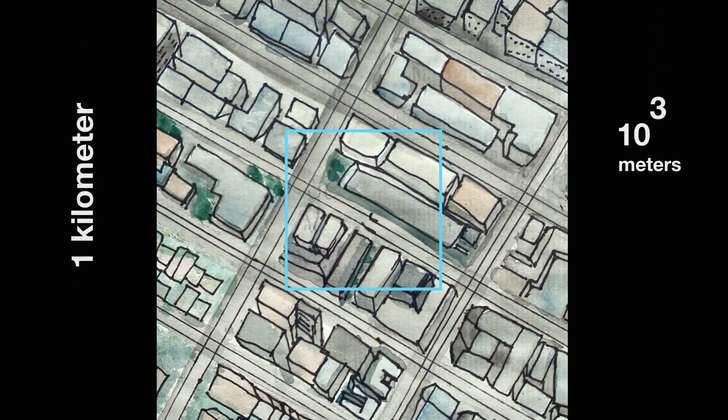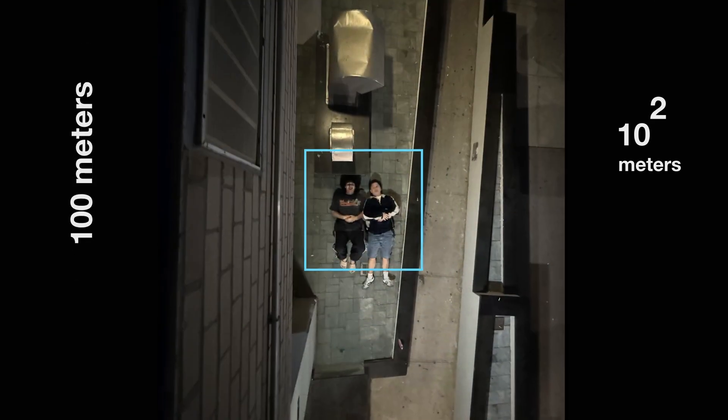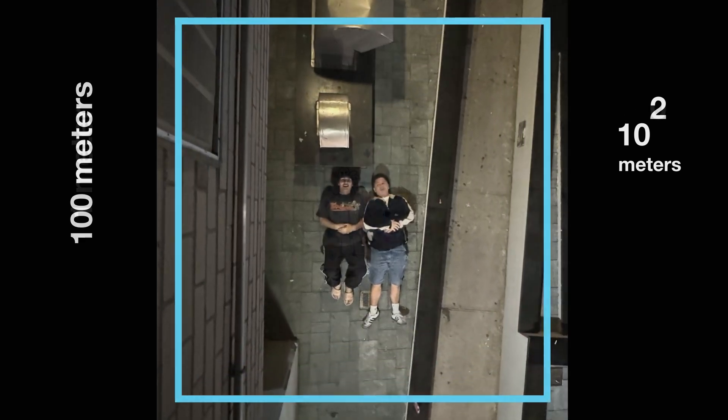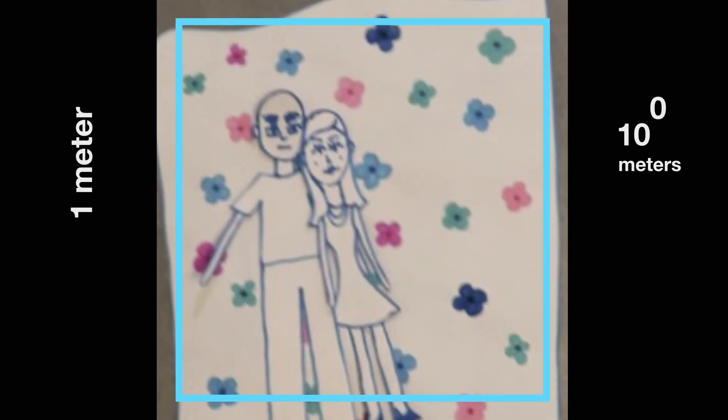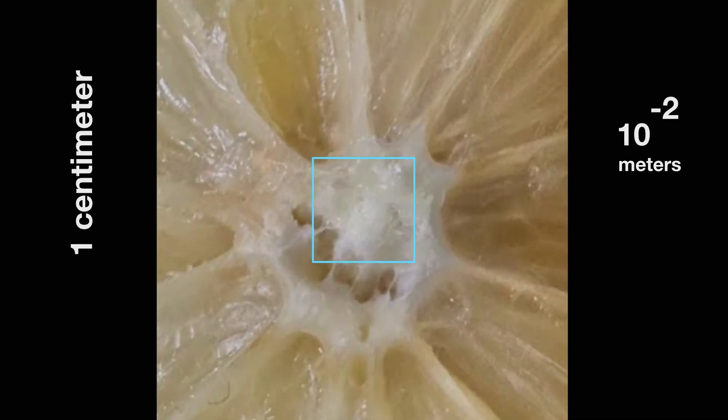4, 3, 2, 1. We slow up at 1 meter, 10 to the 0 power. Now we reduce the distance to our final destination by 9% every 10 seconds. Despite all of us having different ethnicities, we are all similarly made up of 300 million skin cells.